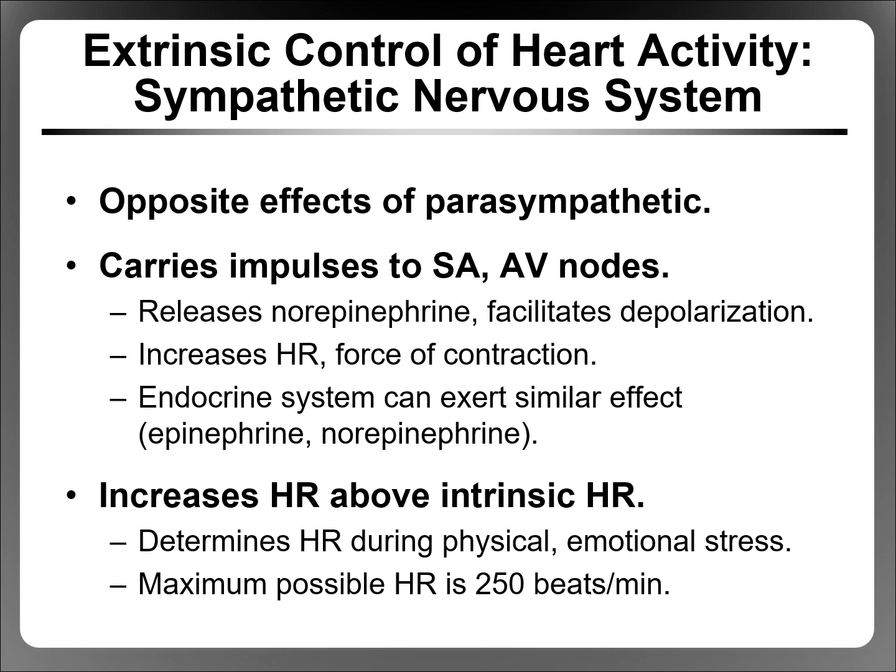We can also see increases in heart rate above the intrinsic heart rate level, and this is going to be determined by physical and emotional stress. The heart has a maximum possible heart rate of about 250 beats per minute, but this will decline with age and other disease presence.